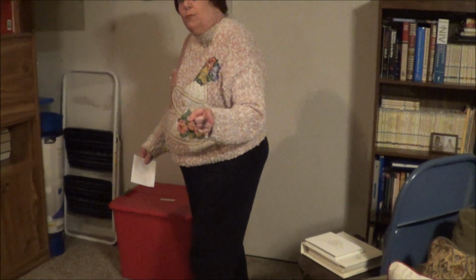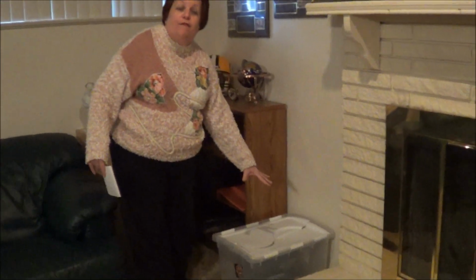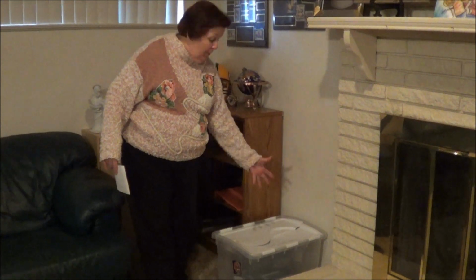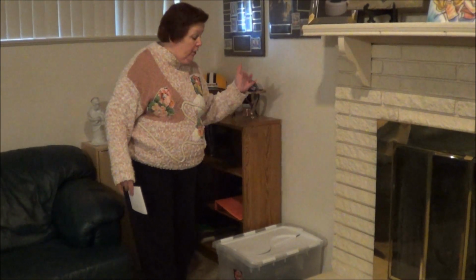One last thing I've shown you before is if you don't have it, I highly recommend having a donation bin. This thing gets filled up, I would say, full every 2 weeks with stuff from our family. So we're not doing this quickly, but guess what? Every day when we keep decluttering more and more, things that can be a blessing to someone else is a win. By the way, one thing I'm not giving away is this sweater. This sweater's from the 1980s, and my mom actually gave it to me, so I'm very blessed to have it. And you know what? It's still in great condition.